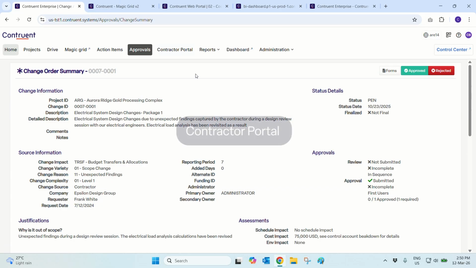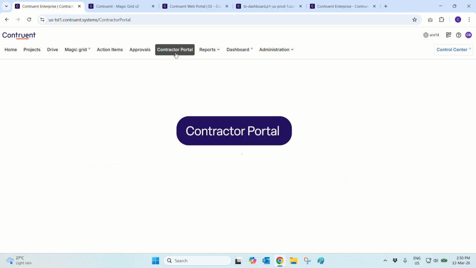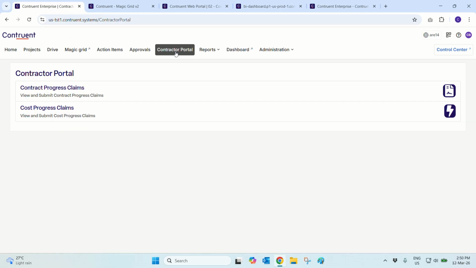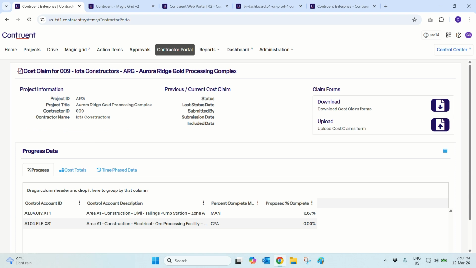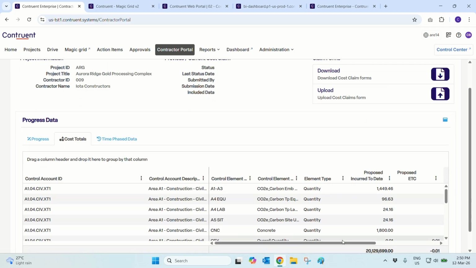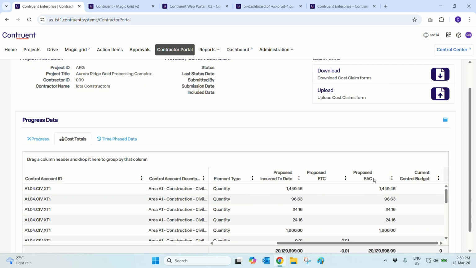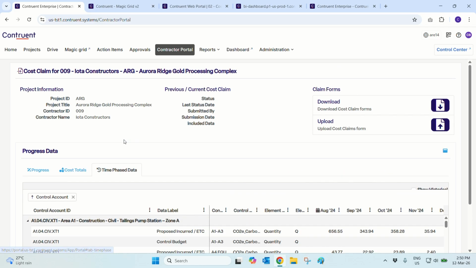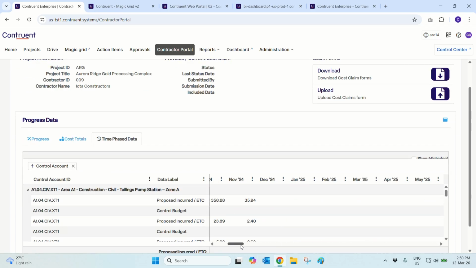Another cool feature, the Contractor Portal. Some of you may be familiar with it if you've used our legacy Prism Go, but if not, the Contractor Portal allows your users in the cost module to upload progress data, incurred data, and proposed forecast, as well as proposed time phase data.